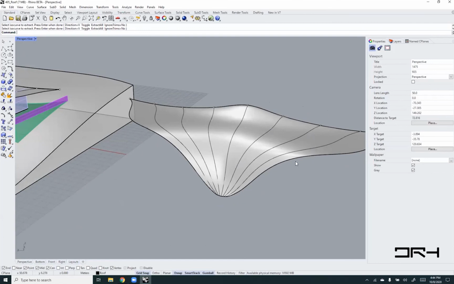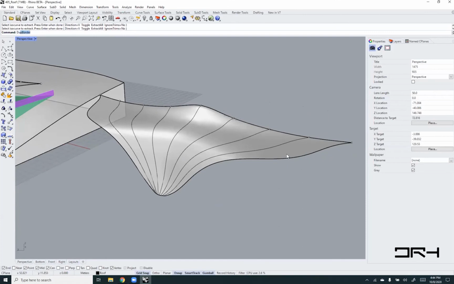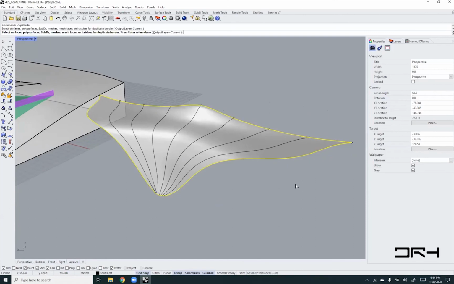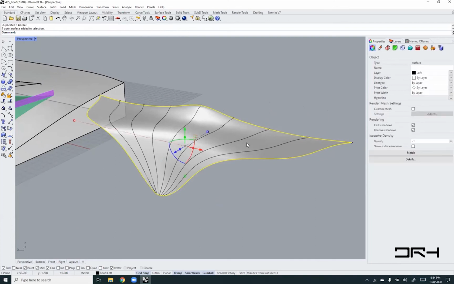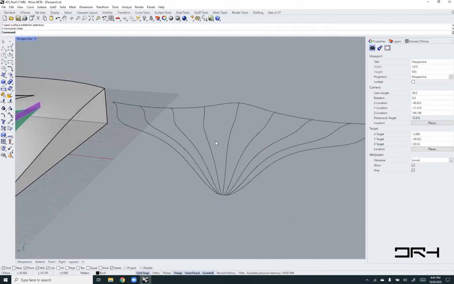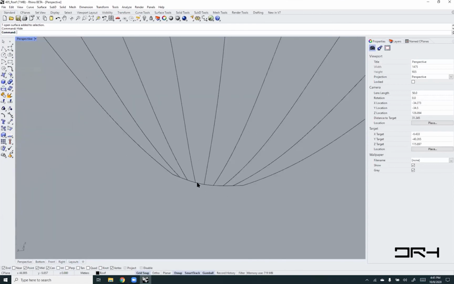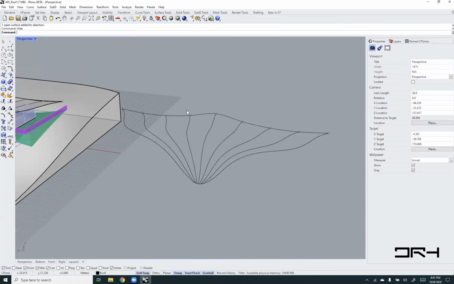We do have the other curves, the border curves, so we can use Duplicate Border to extract these curves. And now let me hide the surface. So what we end up with are these lines that, if I can quickly turn them into pipes, I can 3D print. Traditionally, we used to use the Pipe command, but it doesn't really work well with intersecting curves, the Boolean union, the whole thing into one big polysurface.